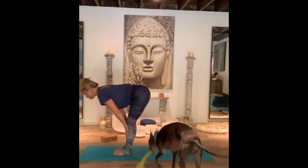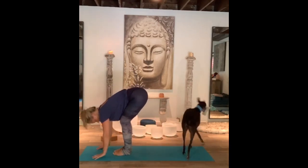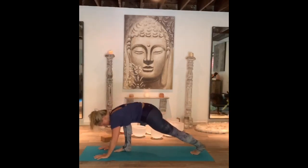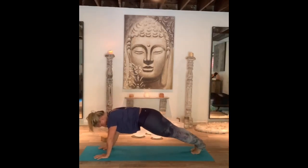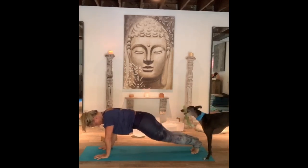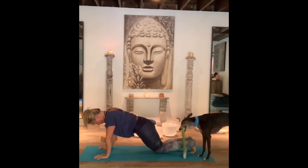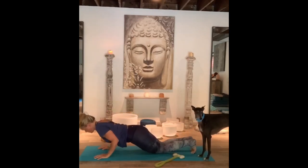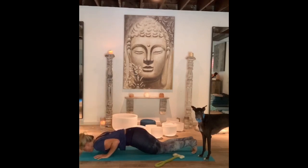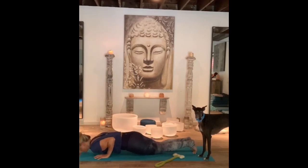Halfway lift. Take the palms down. Take the feet back. And come into your plank. Now, if plank's not happening for you, if you're in plank, shoulders, draw them over the wrists. Otherwise, drop down to the knees and hold there. Slowly lower down. Bring the chest down. Draw the elbows tight into the ribs. Slowly hover. And on an inhale, release the toes.